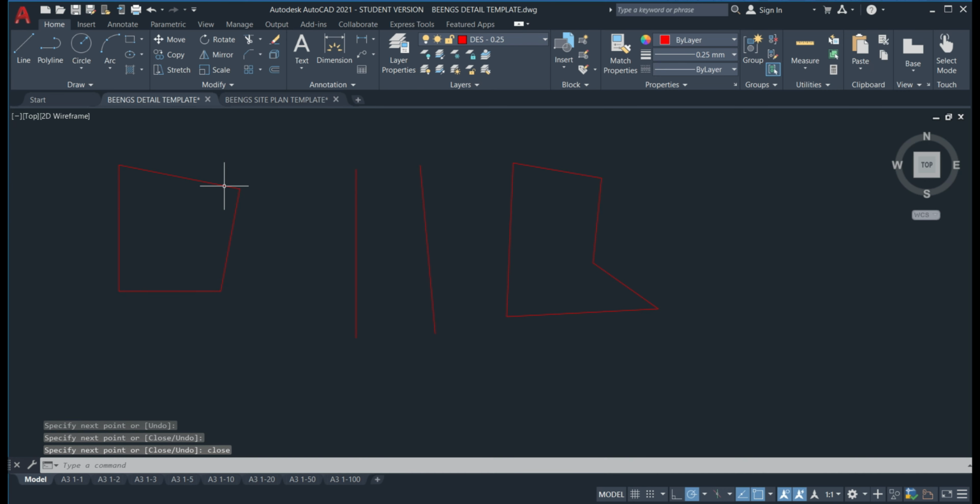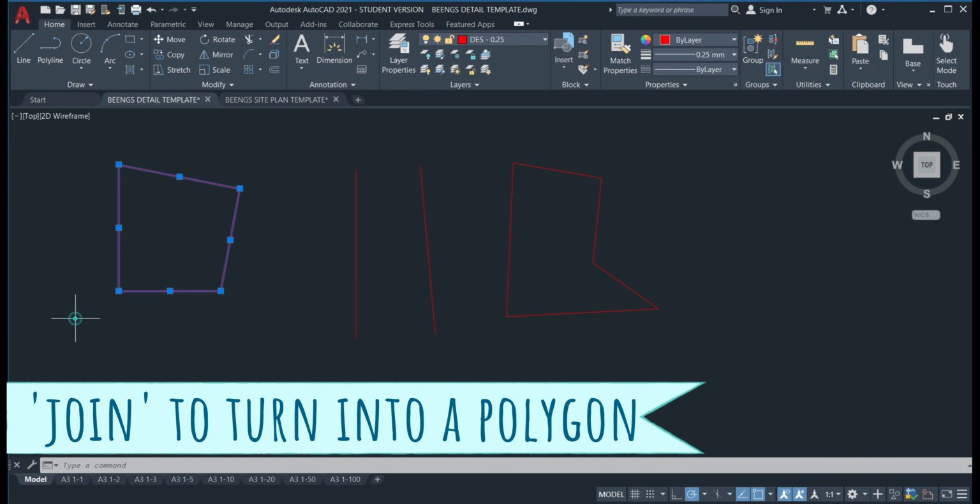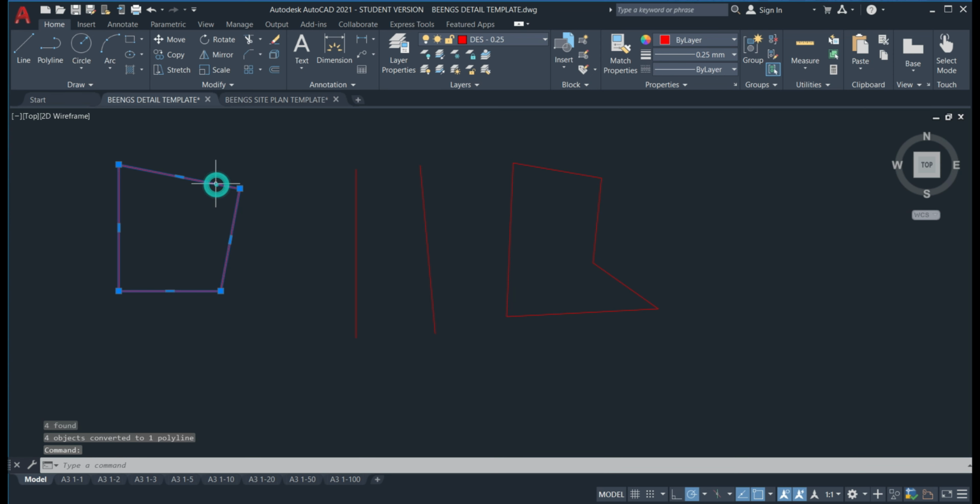If we did the same thing with the line tool and typing in close, it would end up a series of individual lines that aren't connected. But we can quickly change that by highlighting them all and writing join. So now it ends up similar to the Polyline. It's one shape and all the lines are connected.